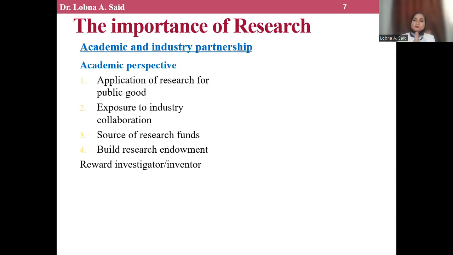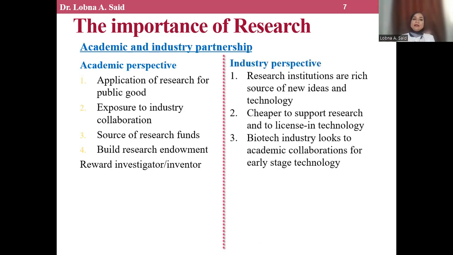I think some people in academia are isolated from industry, which is not right, because it's really important to always bridge the gap between academia and industry. For a good research, a research with an impact, it has to be translated into a product. If we would like to translate our research into products or something useful for society, we have to have a partnership between academia and industry.